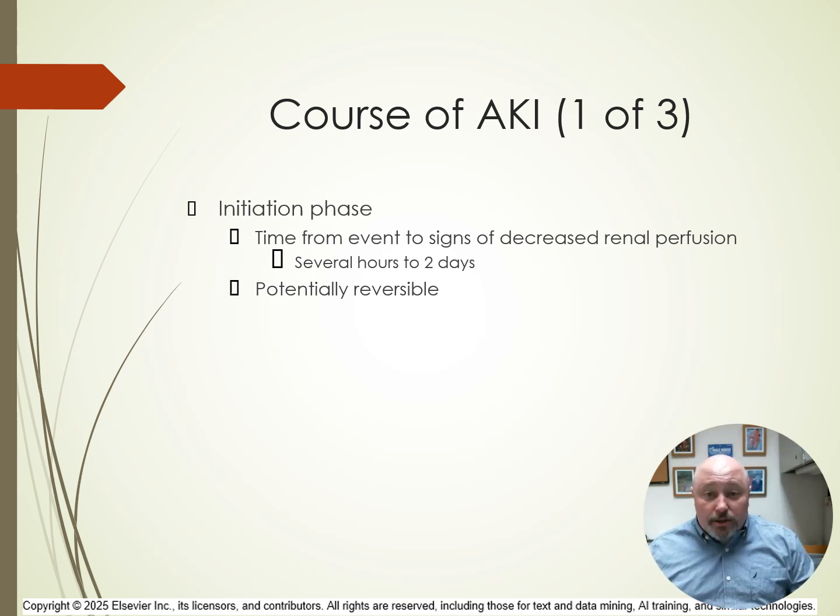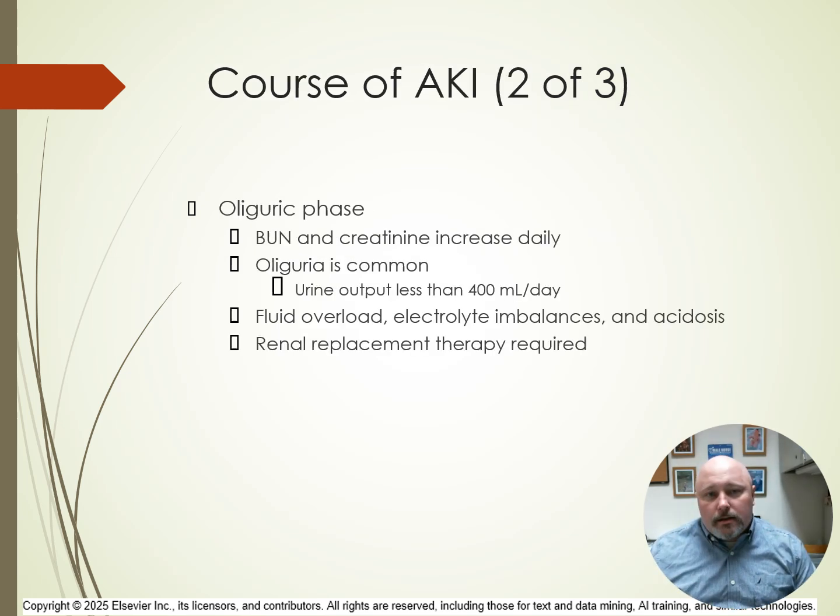The patient is unable to compensate for the diminished renal function and exhibits clinical signs and symptoms that reflect the chemical imbalances. Keep in mind, renal dysfunction is potentially reversible during the initiation phase. During the maintenance phase, intrinsic renal damage is established, and the GFR stabilizes at approximately 5 to 10 milliliters per minute. Urine volume is usually at its lowest point during the maintenance phase.